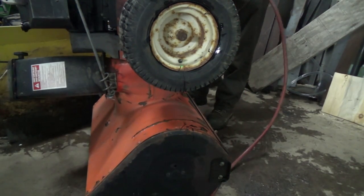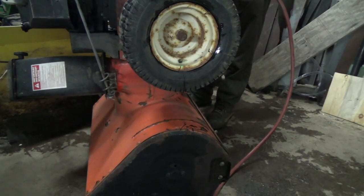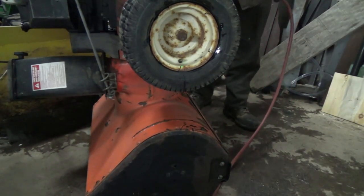That's not too bad. This one didn't seem to be leaking, so we won't do much with it.